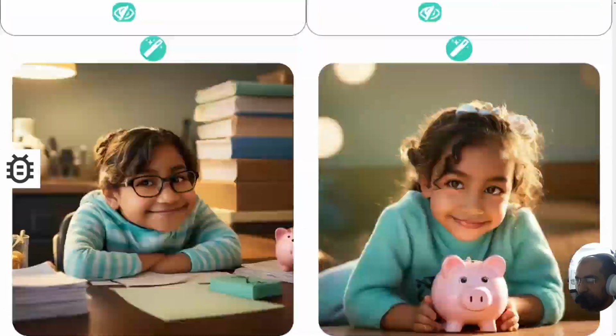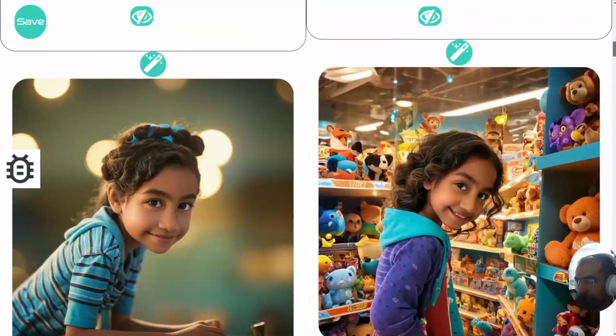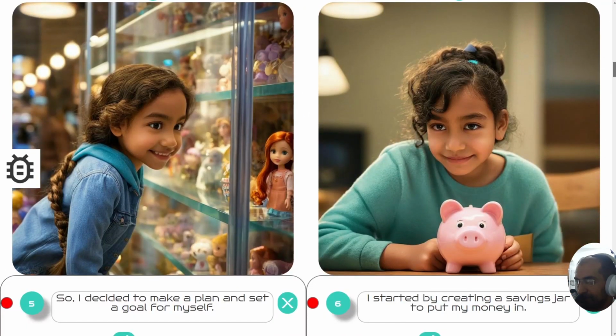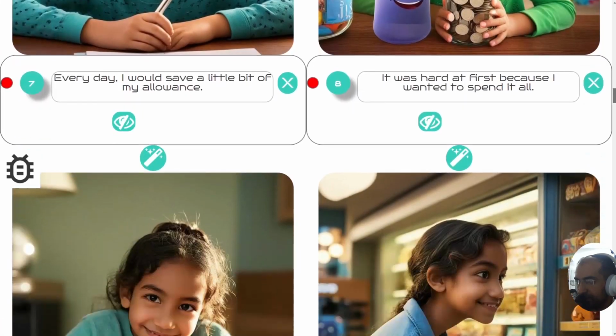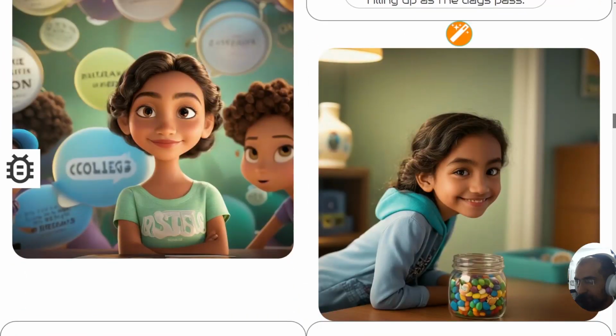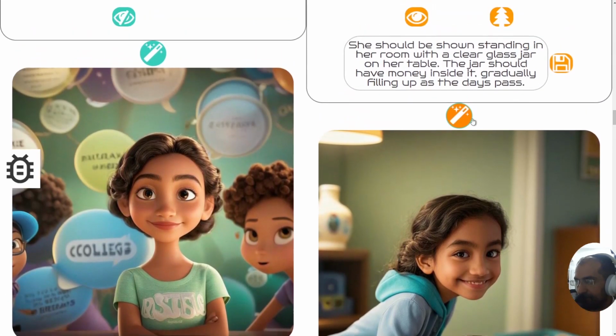Okay, perfect. So the book is complete. Let's just have a look at the images that we regenerated just to make sure that they're better now. Fantastic. Okay, so this didn't change. It's still got candy inside it.